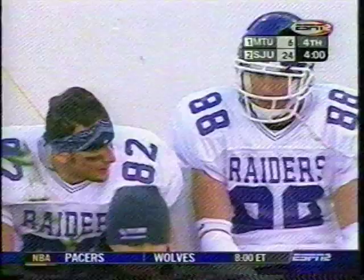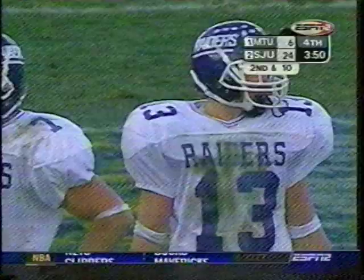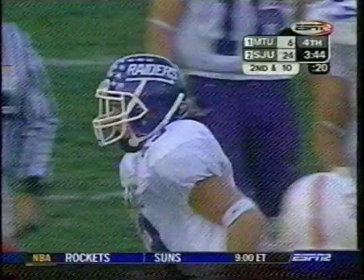These guys literally don't know what it's like to lose. There is one guy on this team, Mike Miller, a cornerback, who is the only one who was on the playoff roster the last time they lost. There he is, number 13, the only player out here who knows what it's like to lose at Mount Union.